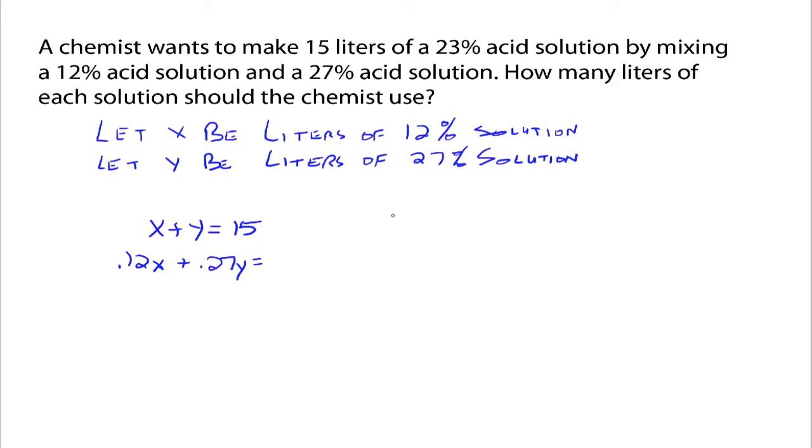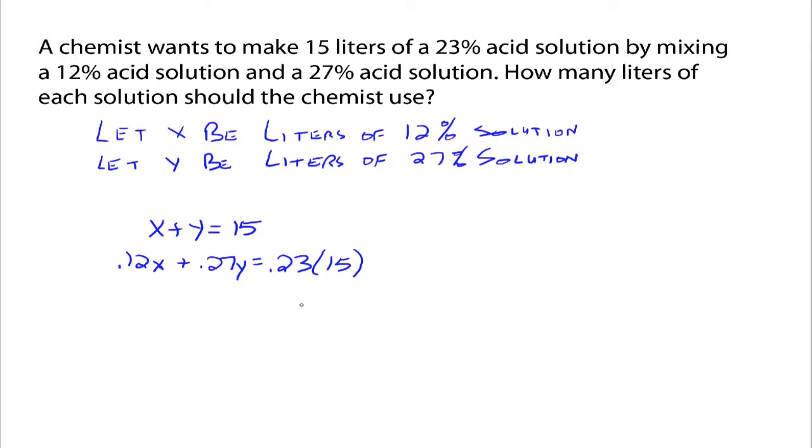So we want that to be equal to a new solution, right? So how many liters will be in this new solution? Well, 15, right? And what's the percent acid solution we want of those 15 liters? Well, it's 23%. So we need to have 23% times 15. Right? So percentage times amount plus percentage times amount equals percentage times amount. So you have that balance with the equation there. All right, there's your system. So we just need to solve that system using the substitution or elimination method, and that's it.